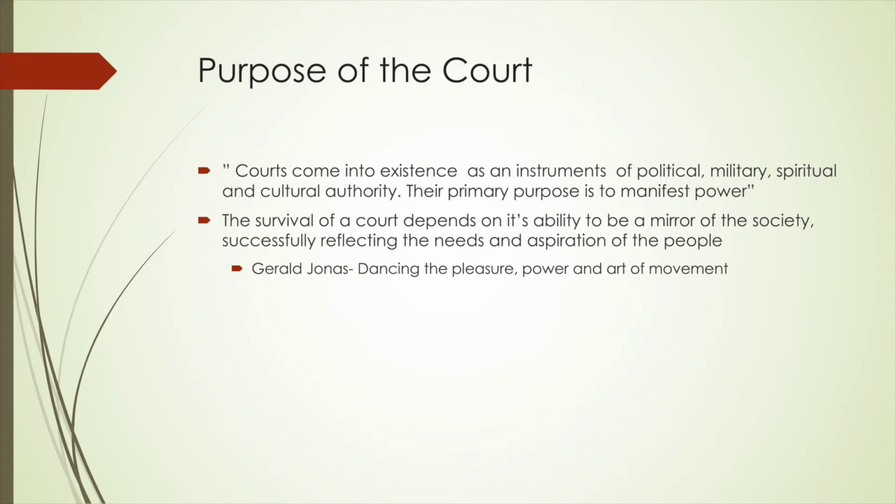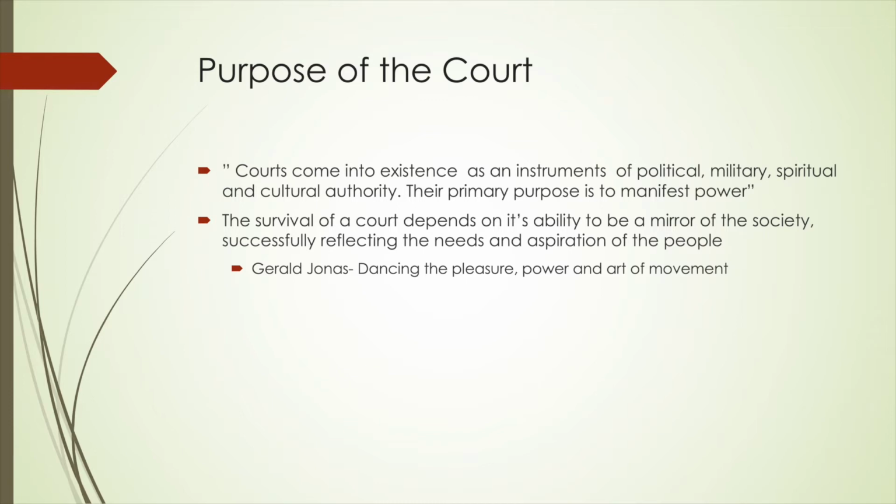Courts come into existence as instruments of political, military, spiritual, and cultural authority. Their primary purpose is to manifest power. The survival of a court depends on its ability to mirror the society and successfully reflect its needs and aspirations. So a successful court, a court that is safe, for lack of a better word, is a reflection of the society, the community that it serves.